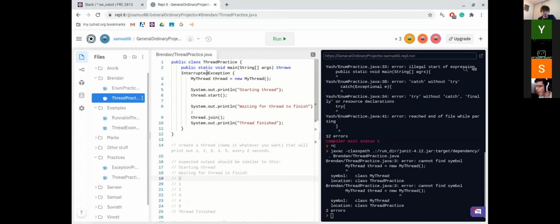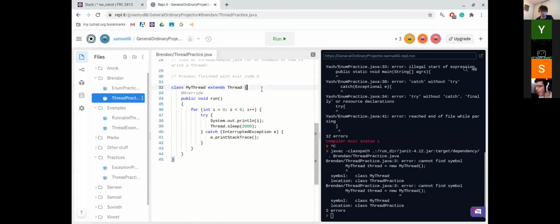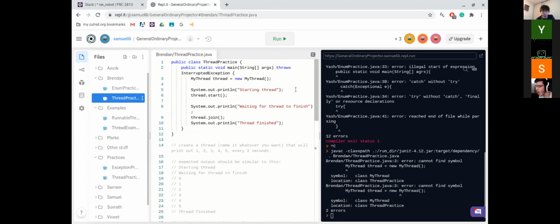Basically here, this is the main method, and it's declaring a new thread and printing starting thread, and then it starts it and goes down here. It's creating a new class called myThread that extends Thread, and here's the method for the new thread. It's just a for loop that prints out the integer it's counting towards, and then it sleeps for 2 seconds and goes back through it again until it hits 5, and then it'll catch it, return, join the thread, and print out thread finished.